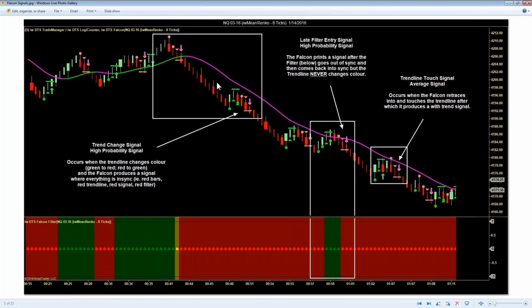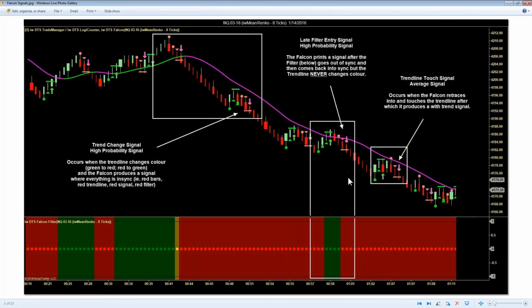But normally the signal will develop a little bit earlier, but you get this characteristic down, up, down pattern. So you get the down, that changes the trend line color. Then you get the up, which is the buyers trying to fight the market back. And then you come back with the down and the signal. So your trend line is red, your bars are red, your filter is red, and of course your signal is red. That is a high probability sell signal.